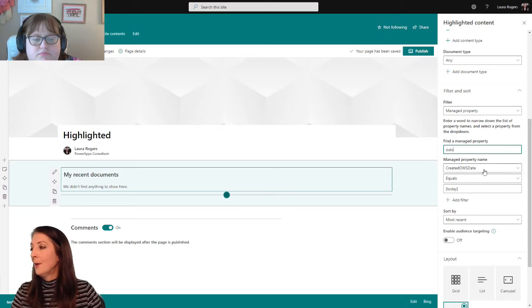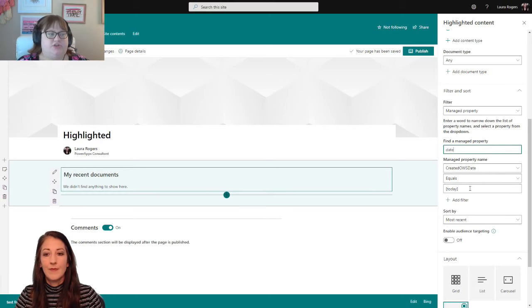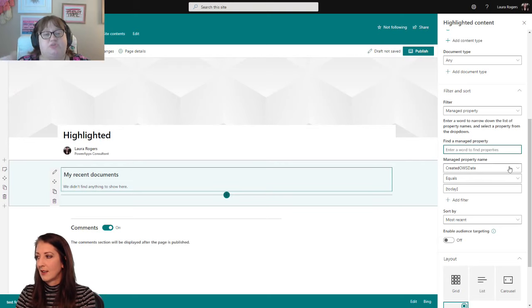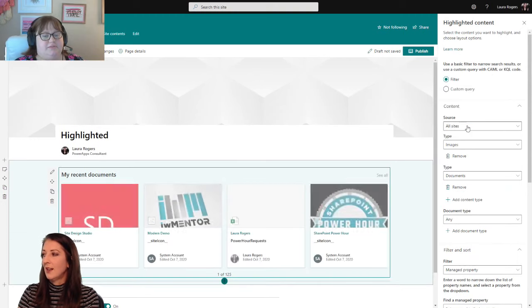Anyway, Valerie had pointed out for that specific scenario, where the person was asking for site pages, that if you specify a specific library, with the pages one, you'll see page properties as a filter option. Okay, so let's go to that next.